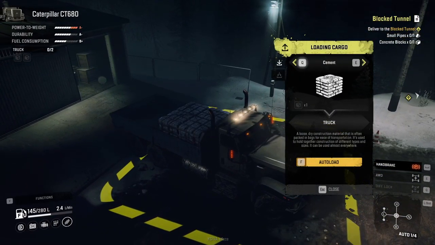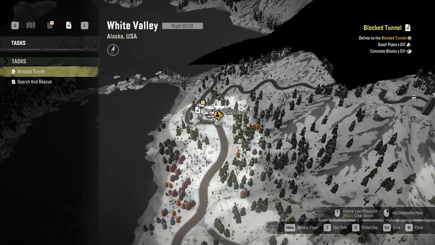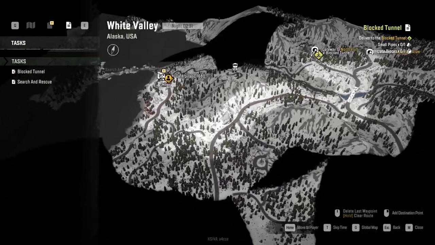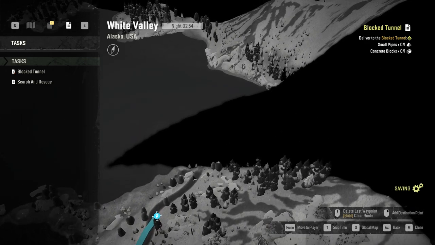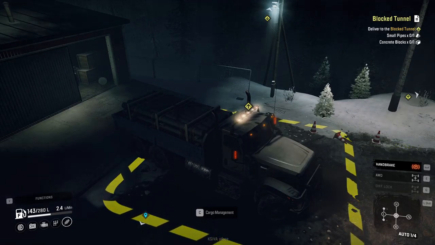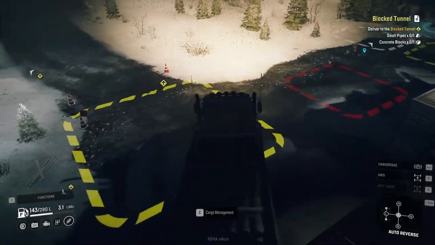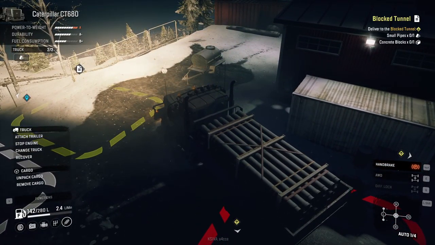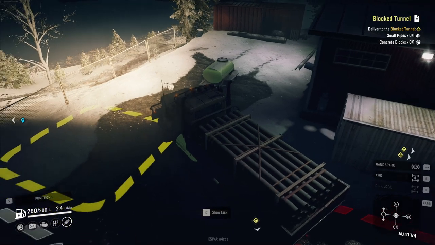So, cargo management. Medium pipes, no. Cement, small pipes. Small pipes is a full load. Okay then, small pipes it is. You know, in that case, if we have to do two loads of this, sure, let's unlock that path. Honestly, if we have to do two loads, might as well get a full 200 liters in these tanks. Fill up max in that case.